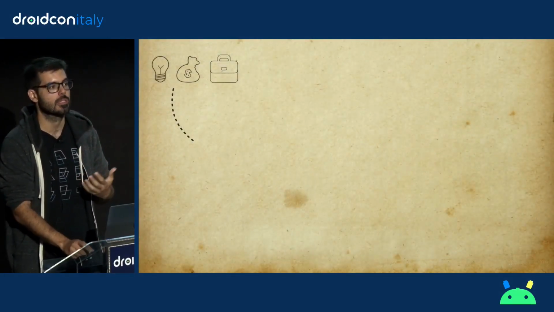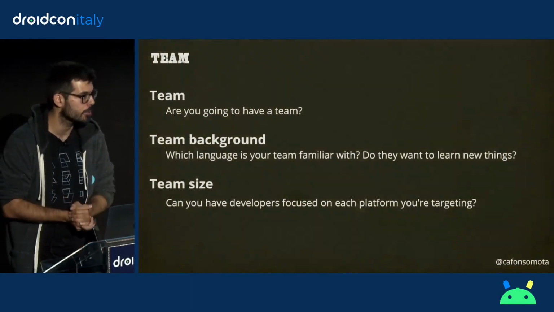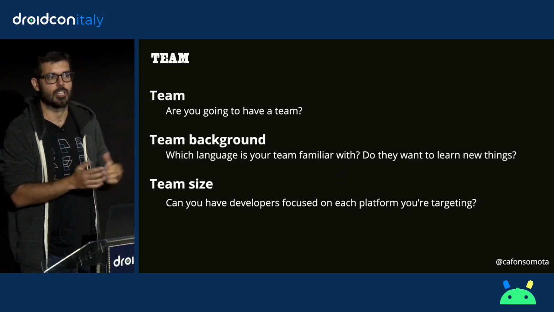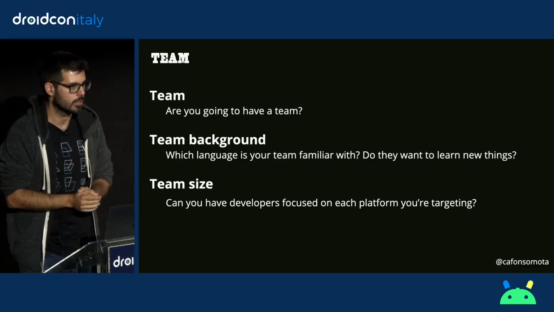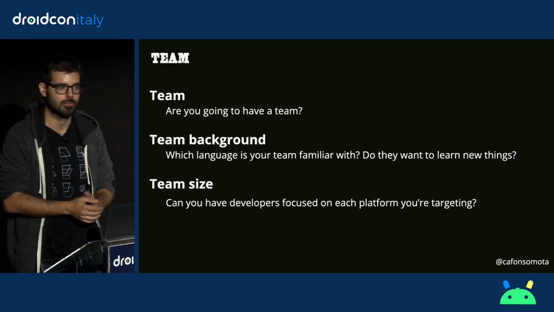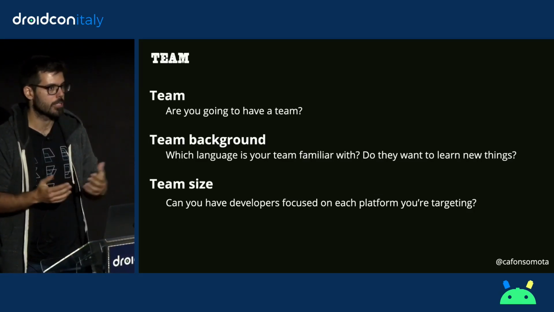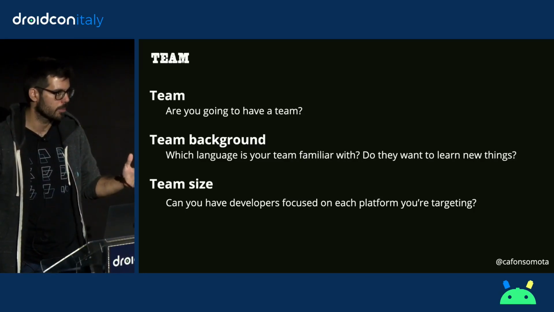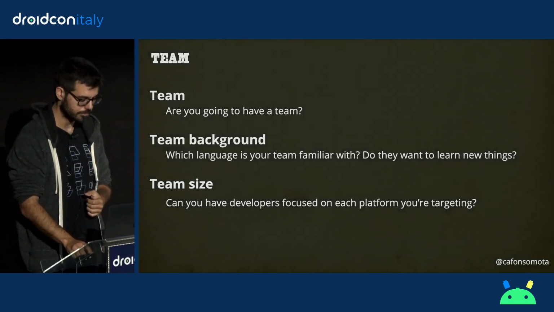Along with these requirements, it's also important to know your team, or if you're going to be the only developer of that application. So are you going to have a team? Or are you going to be basically the jack of all trades that's continuously switching from Android to iOS to the web and so on? All of these things matter because if you're the single developer, perhaps you want to just have a single code base. Also, can you increase your team and have a specific person just for Android, another for iOS, another for the web? All of these things are important, especially if you want to create great applications.